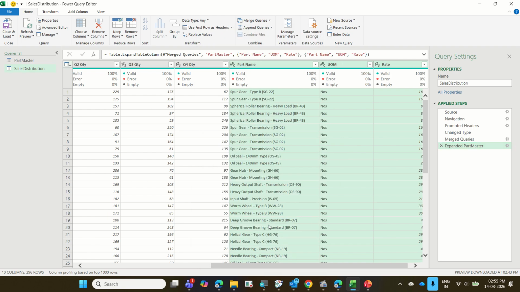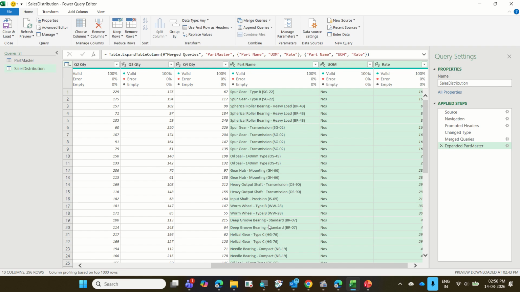This is equivalent to writing 3 lookup functions. Lookup will slow down your system process. It increases your file size, and for every new data you have to add this lookup, which is very complicated. This is very simple, very easy, without writing formulas and functions. Okay, got it? Clear? So of the formulas and functions, at least 2 we have avoided in Excel.